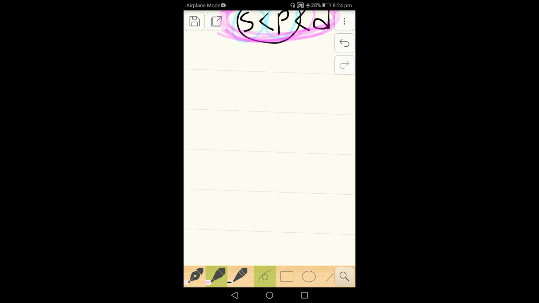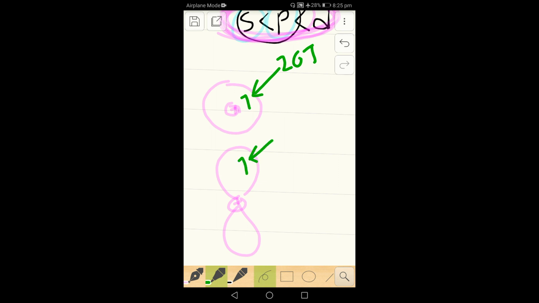For example, this is the nucleus and this is an s orbital, and the electron inside the s orbital has an energy of 20 joule, say, for example. And this is a p orbital in which the electron has an energy of 60 joule. So this is an s orbital and this is a p orbital.